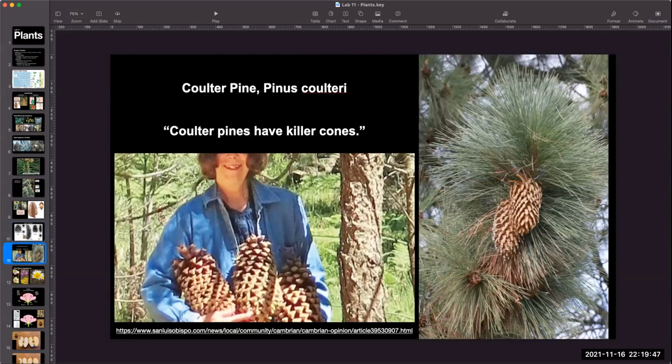Okay. My favorite, though, my favorite cone is produced by the Coulter pine, Pinus coulteri, named for Irishman Thomas Coulter, who was a botanist in the early 1800s, and for which this tree is named.